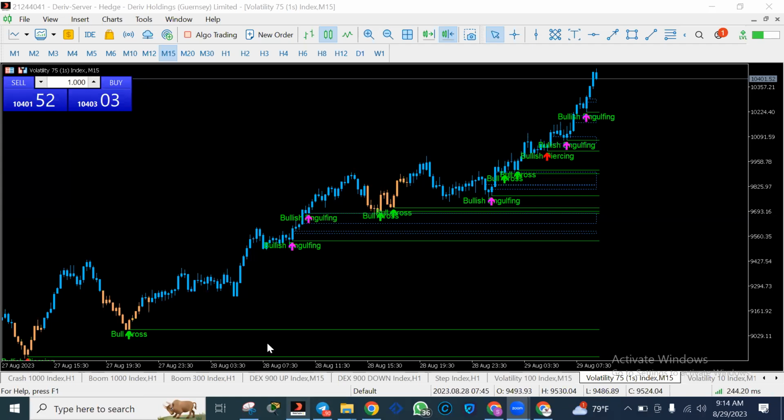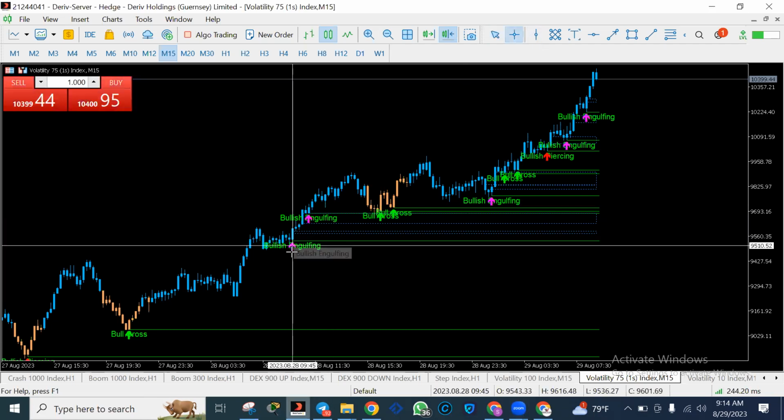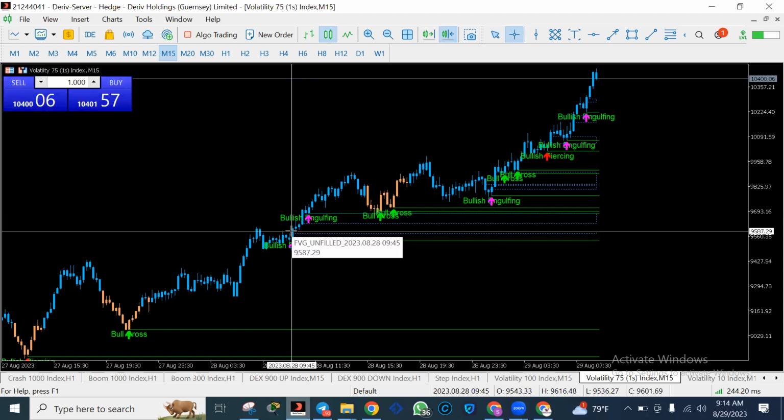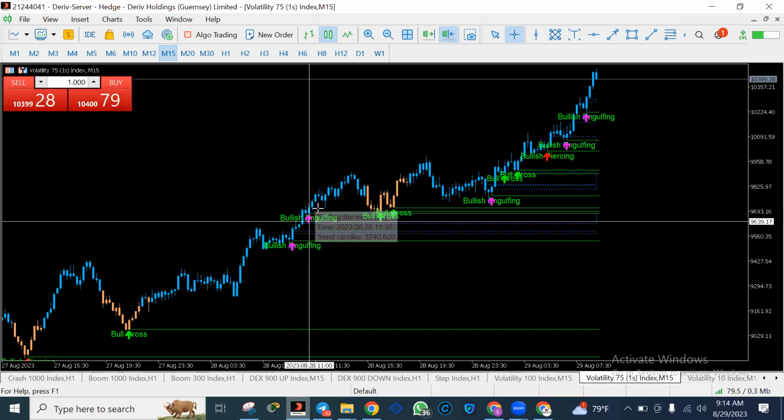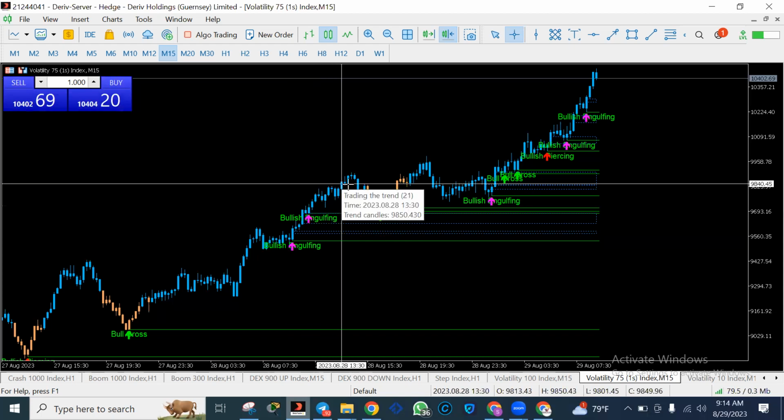Now, this is just a very simple trend following system. Whenever the colors of the candles are, let me just call this blue, all you need to do is look out for those two candlestick patterns we spoke about, either the engulfing or the cross. So whenever the bullish cross shows, you can enter off a retest or enter immediately. So this is a first example. A bullish cross shows on M15, and then you can see a good buy signal. A bullish engulfing shows a good buy signal.